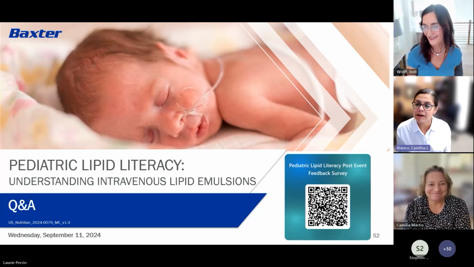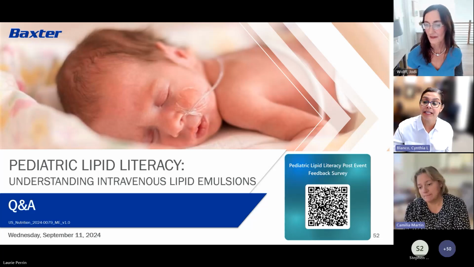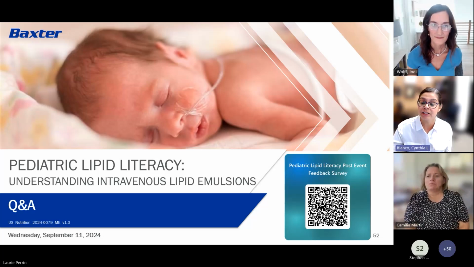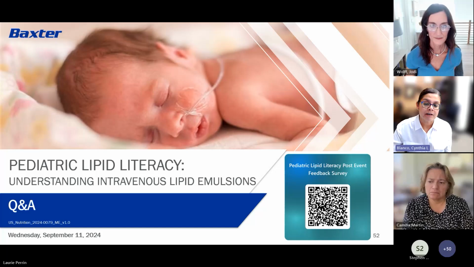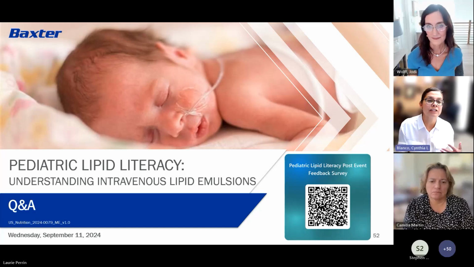There is a question about neonatal patients that have limited line access and compatibility issues when choosing a lipid agent. I can probably say that a lot of the times we want to, of course, maximize everything and put it on the central lines. But if we are running into trouble and you have a good peripheral line, remember that you can give your lipid emulsion through your peripheral line as well. And I think sometimes we forget about that.